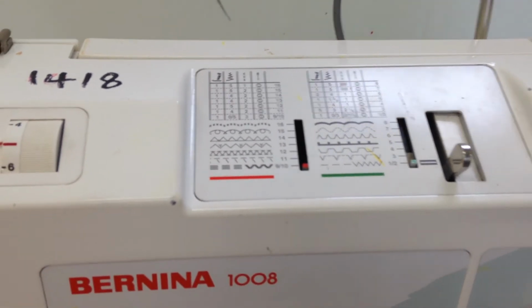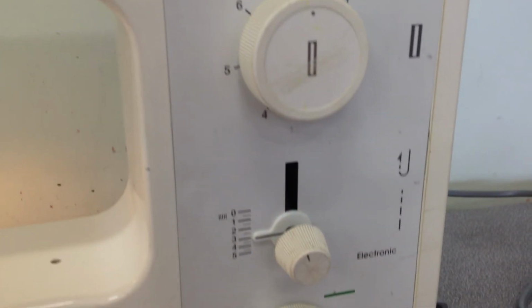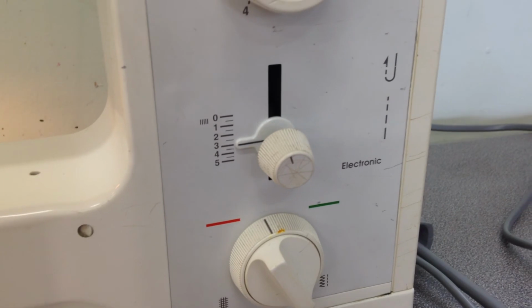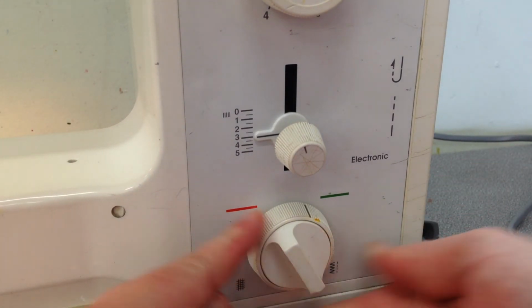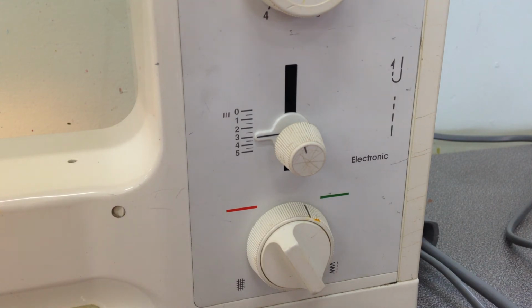Well, depending on the setting that you have set down here, they're the stitches that you'll be doing. Okay, we want them on green for year 7. Okay, we don't use the red setting for year 7. So that's just the 1008 model.